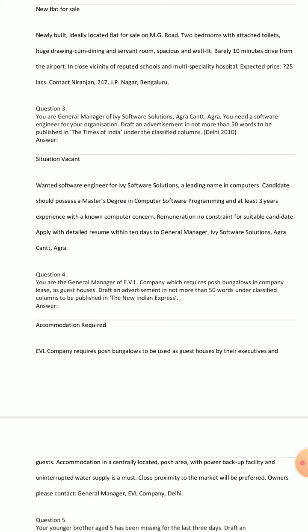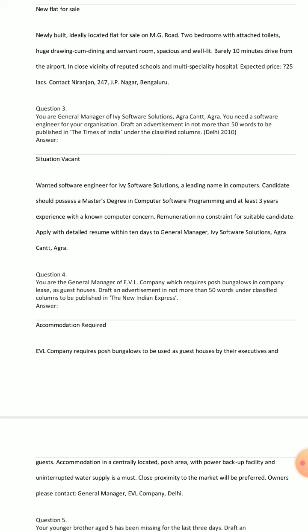That is, 2 bedrooms with attached toilets, then huge drawing cum dining and servant room or servant quarters. Spacious means you can say the rooms are a bit larger, spacious, and well lit up, then barely 10 minutes from the airport. These are the special features of the flat. I mean, communication is also quite smooth and easier.